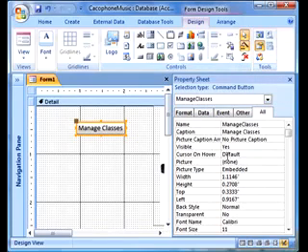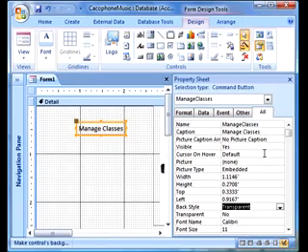Then I need to find the back style property and change it to transparent. This gives me a flat look with the button text on a blank background. I could use the picture property to make the button display a fancy button image that I've created in another program, but that's an optional touch I'm not using here.